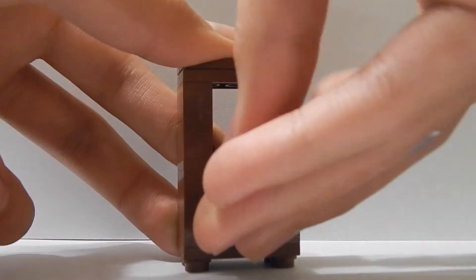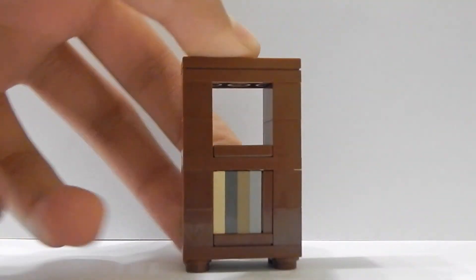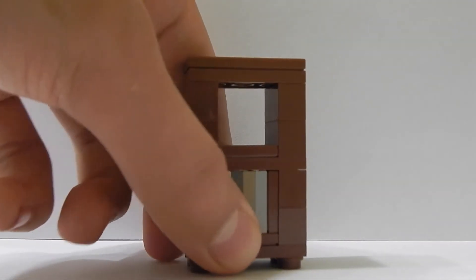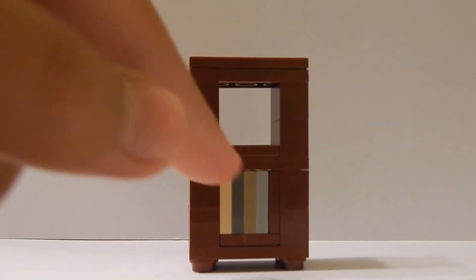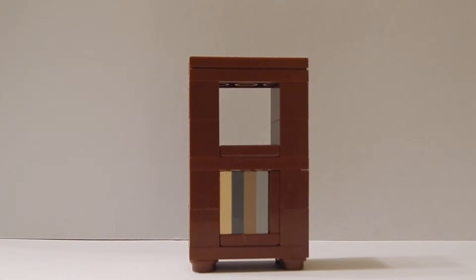Another thing about the plates or tiles that you use as books for this bookshelf is it really depends on the color. If you use blended colors like brown, gray, beige, dark gray, tan, and probably white or black also, then it'll give your bookcase a more bland color like you might put in a detective's office or something like that.